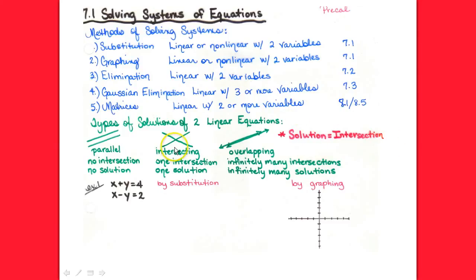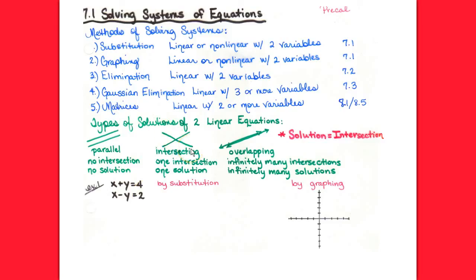Let's say that we're looking at these intersecting lines right here. Every single point on this first line is a solution for that line. If we're back down here talking about x plus y is equal to 4, we might be plotting (1, 3), (2, 2), (3, 1), and then drawing a line to connect those dots. So if it is on that line, it is a solution for that equation. Then if I were to graph x minus y is equal to 2, every single point on this line would be a solution for that equation.